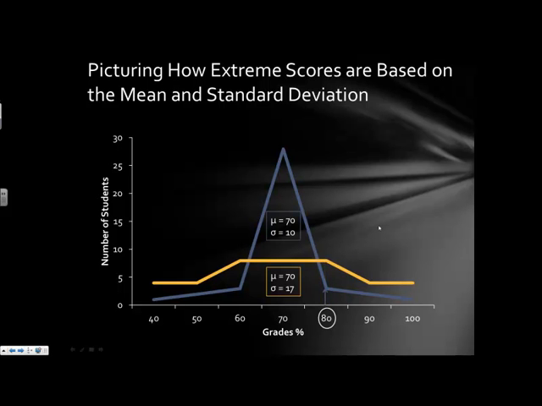But if, for example, you get this score within a lower variability distribution where most scores are clustered around 70, then you're a little bit more special. You're in a lower frequency part of the distribution compared to this one, and you're a little bit more extreme than what you would have been in the other distribution. So it's important to consider how spread out scores are from the mean when you want to compare any single score to the mean of the distribution to find out where you fall relative to the rest of the people in that distribution.